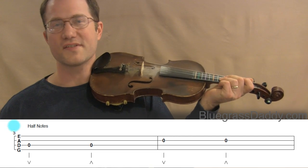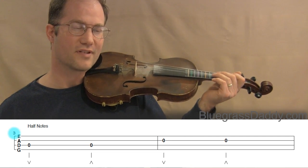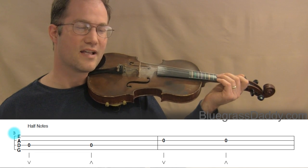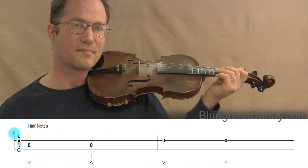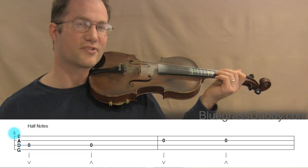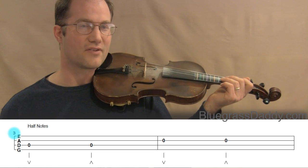Now the way you can tell this is measure 3 is because in the upper left corner you see the tiny 3 in the upper left corner of the leading measure. This means it's measure 3. That means the measure beside it to the right is measure 4. So, beginning with measure 3, we're going to play half notes.